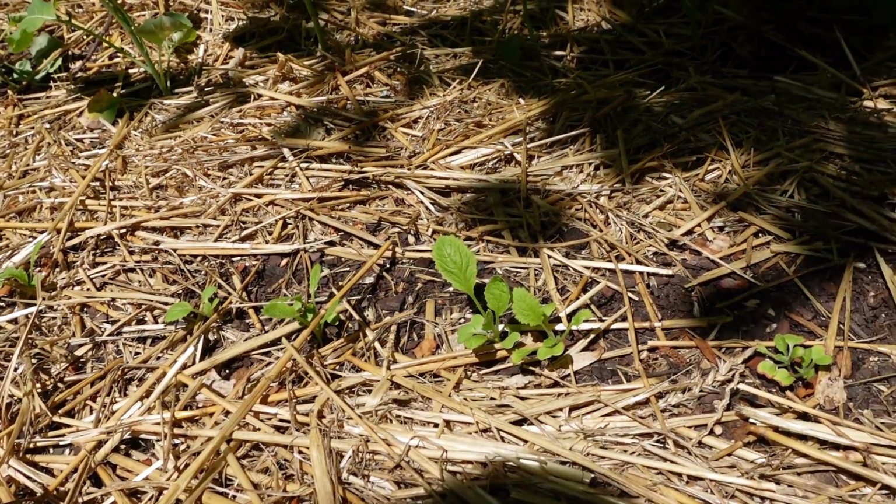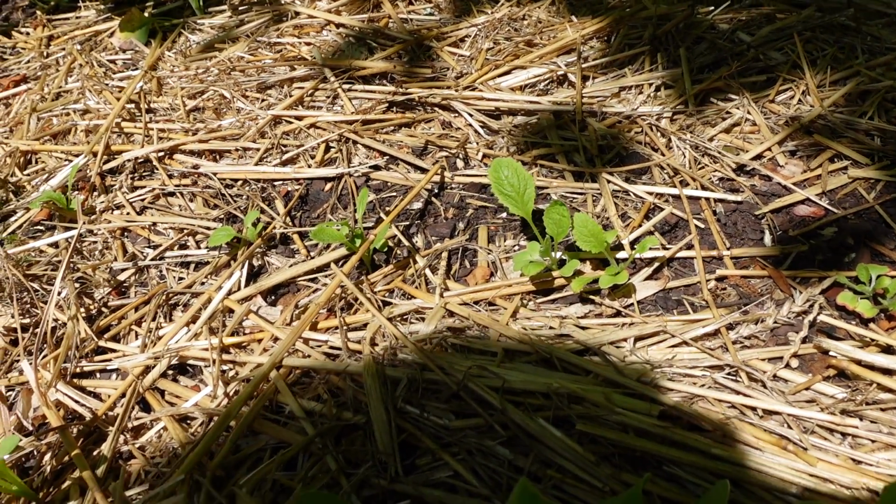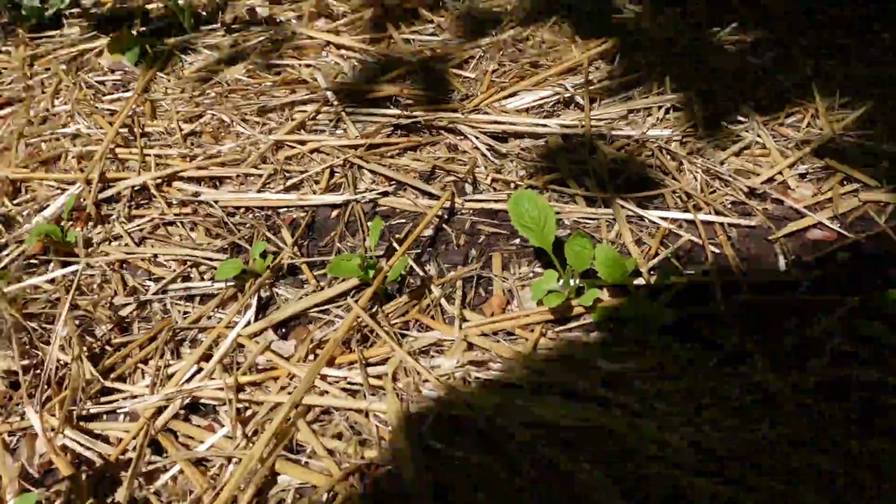These back here are the turnips. Turnips don't grow as fast as radishes do. These radishes up here are doing pretty awesome. I'm gonna go throw these to the baby chicks.